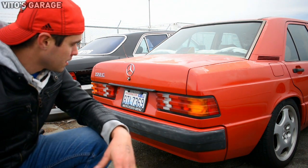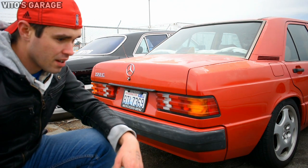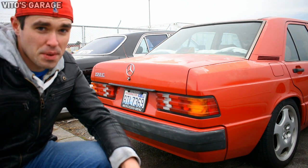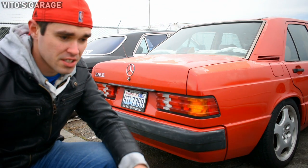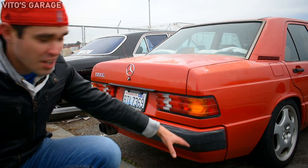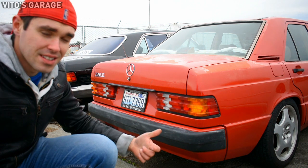Slowly but surely we'll be getting this car back in shape. Unfortunately, the previous owner didn't take care of this car, but right now it's my turn to take care of it, and that's what I've been doing for the past 3 months. I've done so much work on this car, so please don't judge. This car is basically a work in progress, okay? So anyways, less talking, let's try to start this baby up. I'm going to connect the battery and let's see how she starts up.